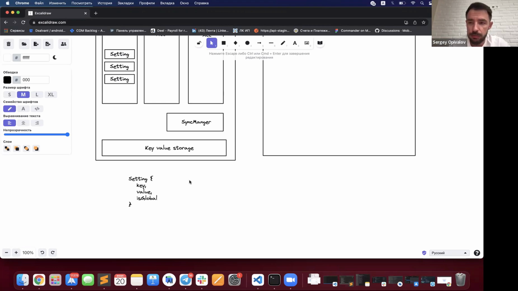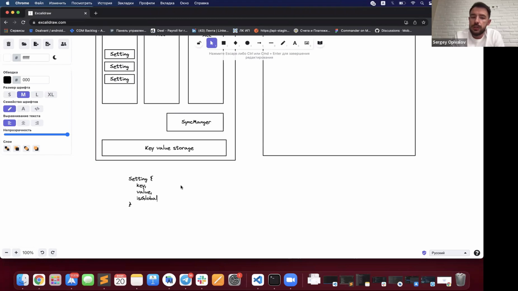A quick question: why would you separate storing global and local settings? Because the key is unique actually, and we could probably avoid any conflicts in a store, but we should understand what kind of settings we should send to the backend, right?